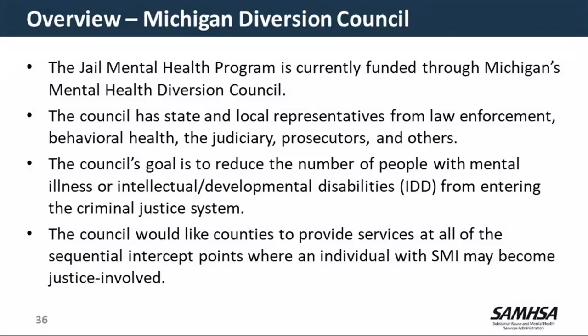The goal of the council is very simple: to reduce the number of people with mental illness or intellectual or developmental disabilities from entering the criminal justice system. And the goal really is to ensure that all counties or all areas in Michigan have kind of an A+ service within all 6 of the sequential intercept model points.